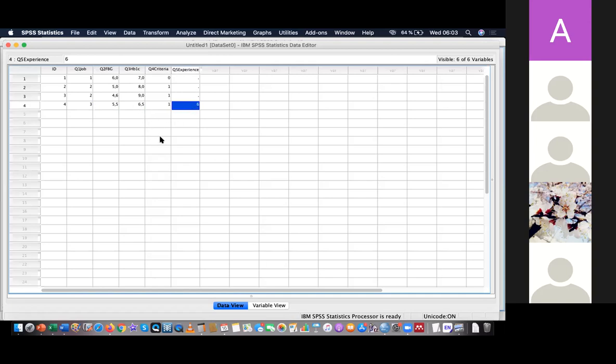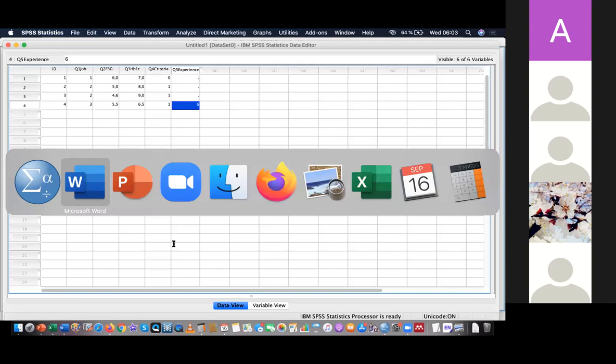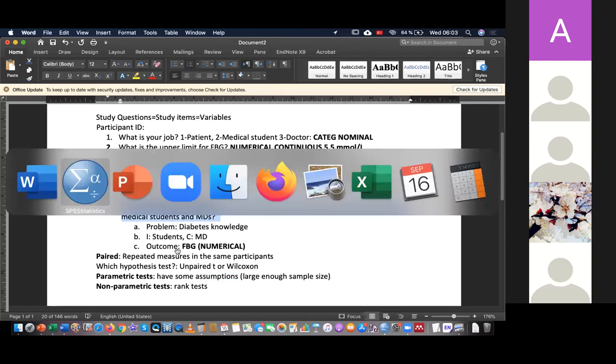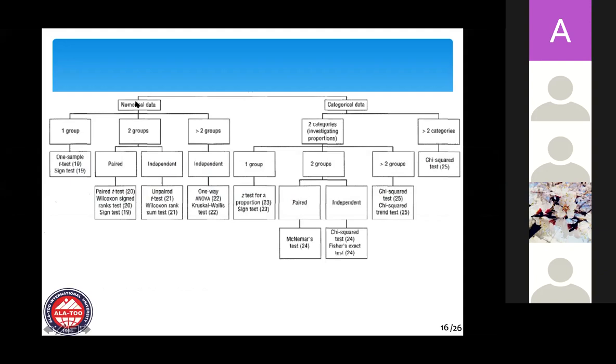Okay, so if our study question is, is there a significant difference in the knowledge of the upper limit for fasting blood glucose between medical students and MDs? Then I know from the flowchart that I have a numerical outcome variable, 2 groups, and they're independent. I should go and do either the unpaired t-test or the Wilcoxon.